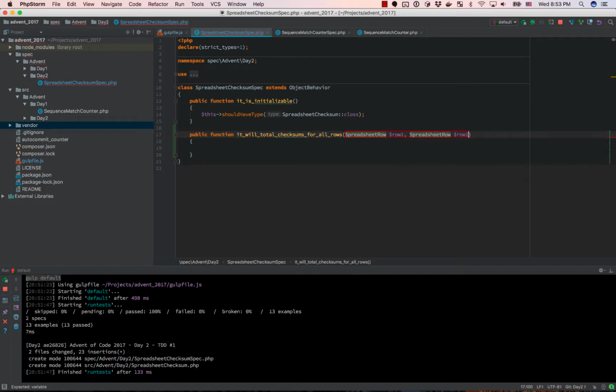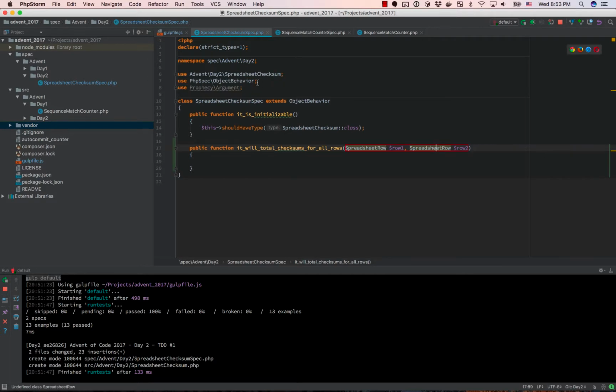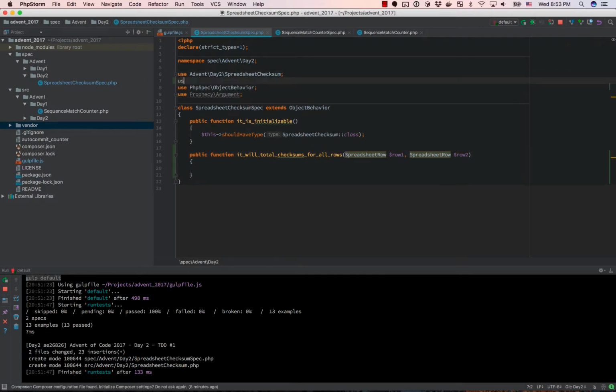But that's okay, because we're going to describe their behavior, and it's going to be awesome. So I want those to be in Advent Day 2 spreadsheet row.